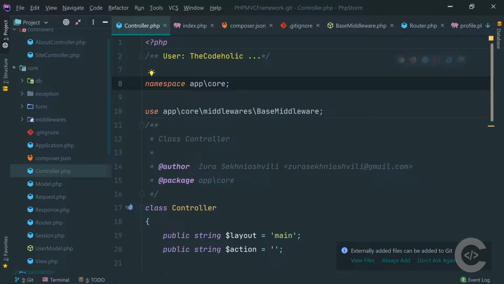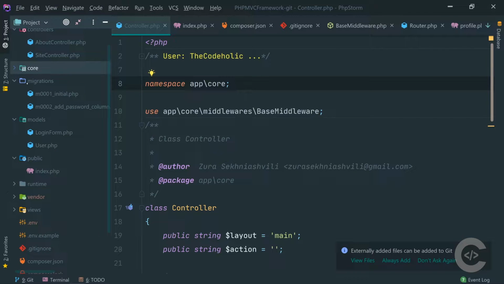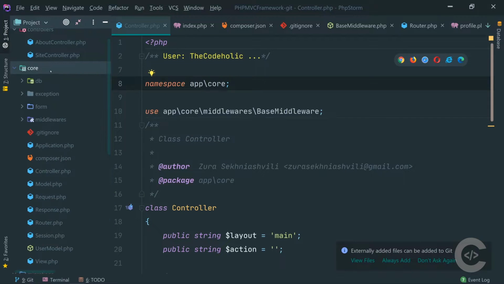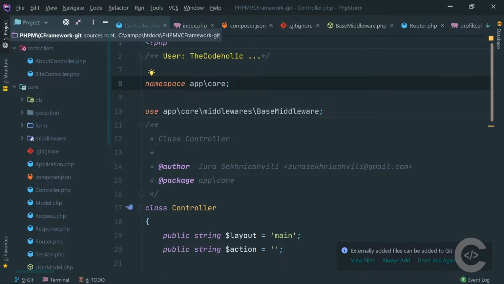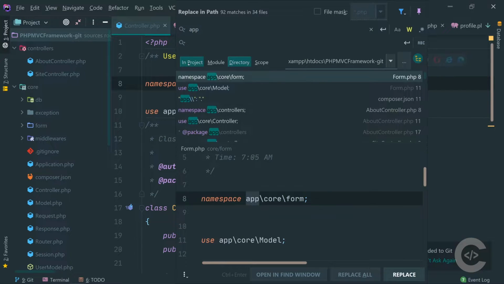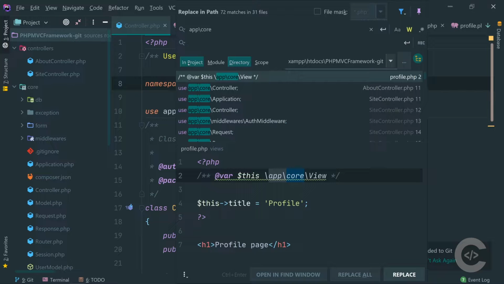So I'm going to move this core right now in the vendor. No, let me think. Okay, so I'm going to search now app core in the whole project. So let's search for app core and change this app core into the Codeholic.